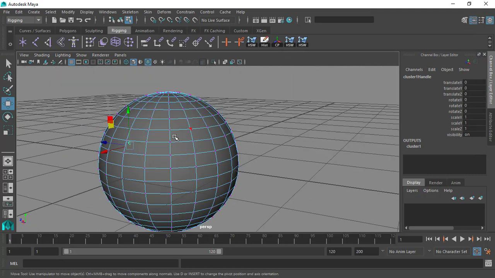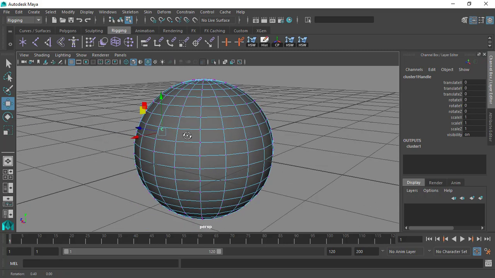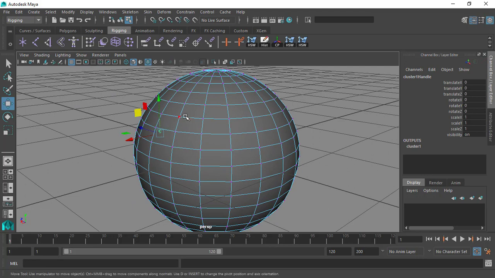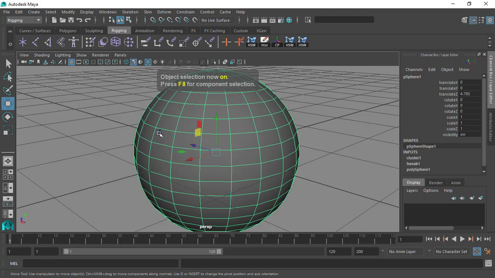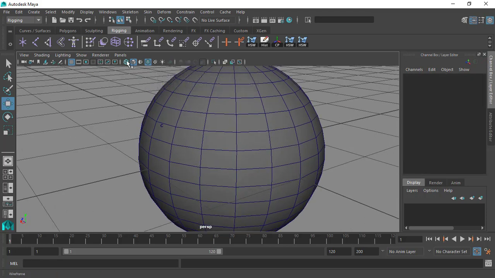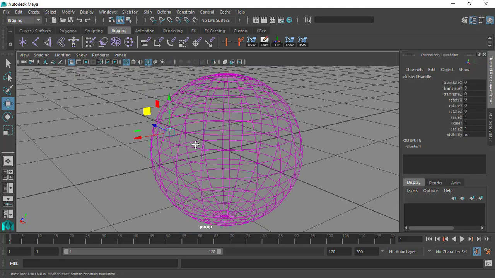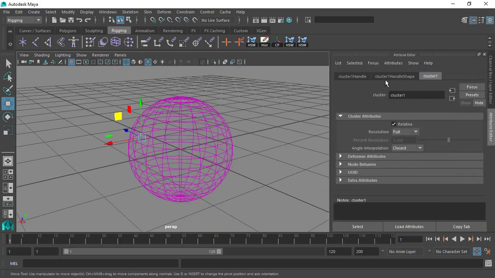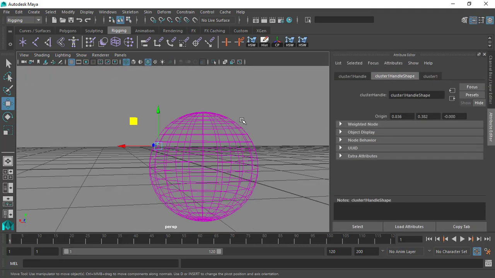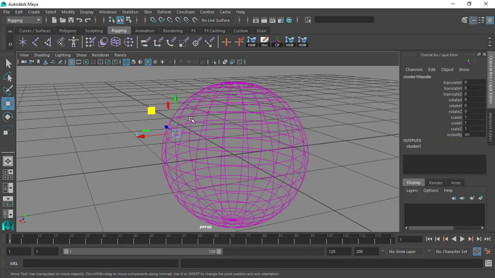Let's say, for example, that I want to add more points to my already existing cluster. The way I will do that is very simple. Make sure you are, of course, selecting your cluster. So I will go in and try to move the shape or the handle of my cluster outward a bit so I can grab it easily.